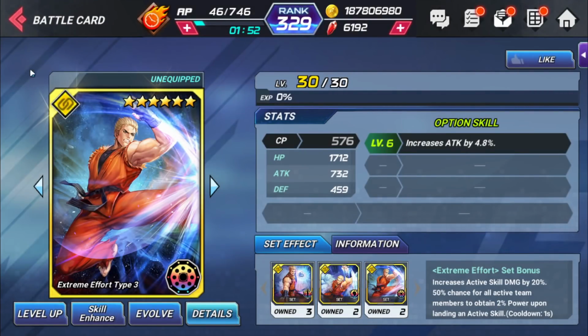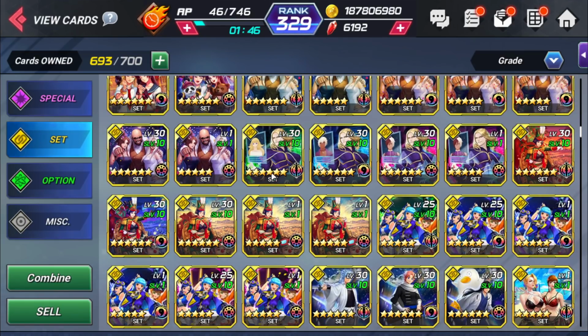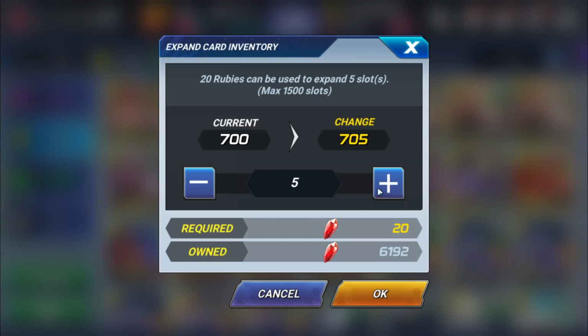But the thing still about this system is, and I said it before and I'll say it again, all these 5-star cards that we have, they just sit and rot. You pretty much just have to delete them or add to your inventory, if you want to spend the rubies. If you want to spend the rubies and add to your inventory, that's your choice. You can do that. There's plenty of players who do it, and there's nothing wrong with it.